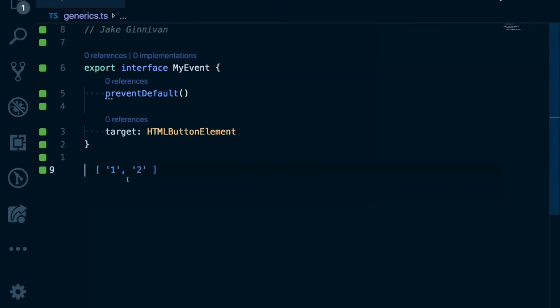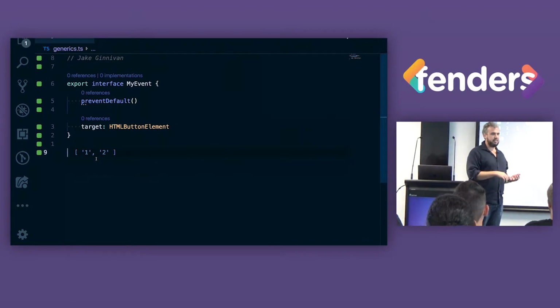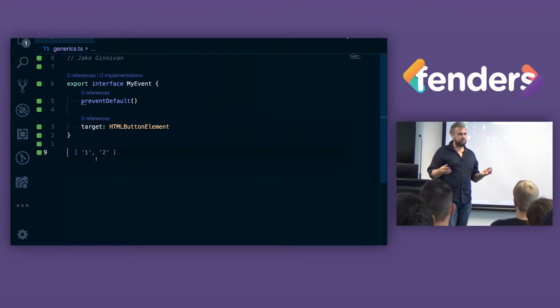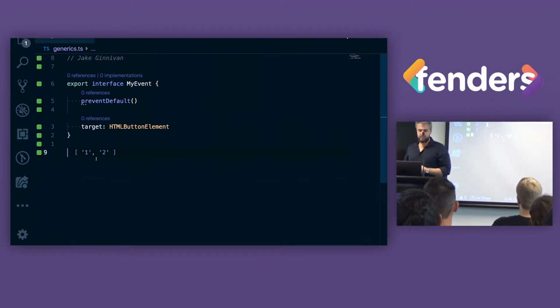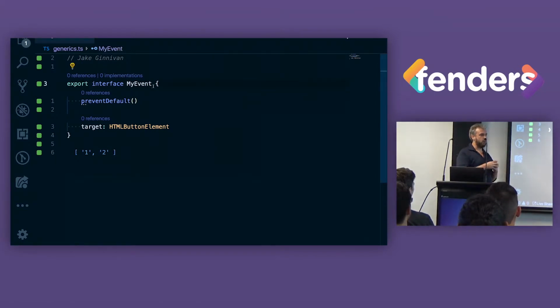Now, the problem with this particular event is I can only use it for buttons. What happens if I add a click handler on a div or some other HTML element? So this is the first scenario where generics become really useful. I can say I want my event to be of something, so it can work against some other type of data.